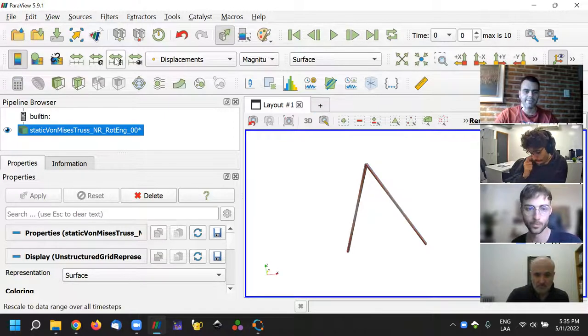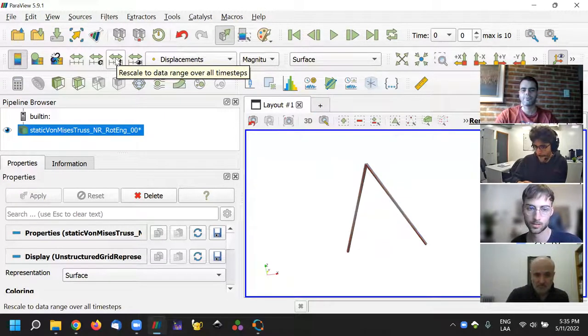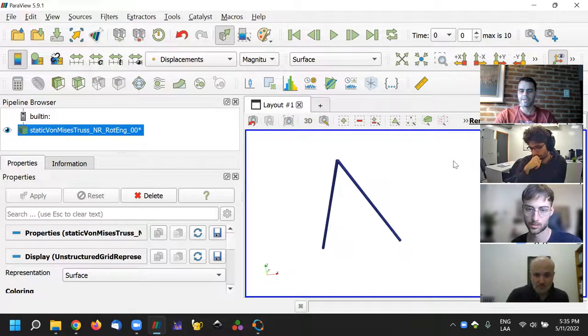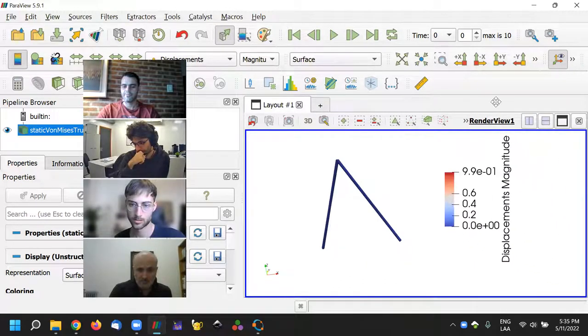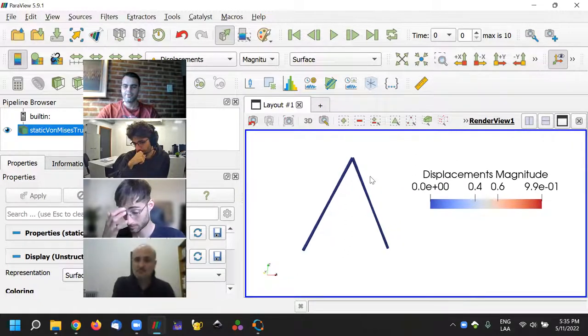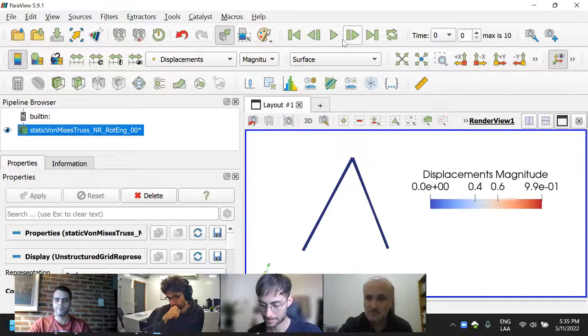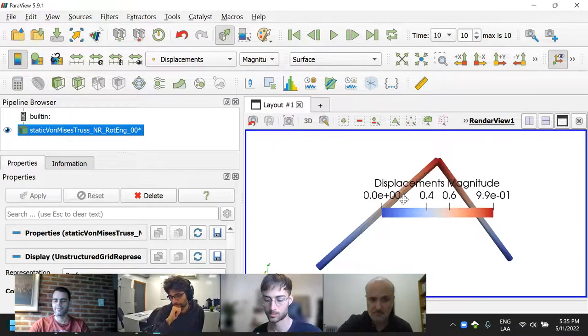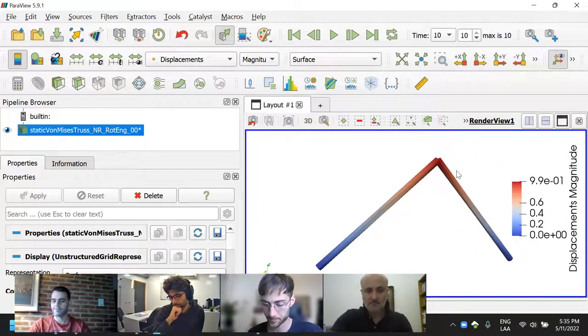And in this displacement field, I can set here rescale data range to all over all time steps. This is recommended. What this does is rescale this bar here, this data results bar, so that during the whole simulation. So here on top, I can click on the next one to see all the deformations. So I have the 10 time steps. So at the end, I can see that the red color, which corresponds to the maximum magnitude of displacement, is one. It's 1 meter, I don't know, it's dimensionless.